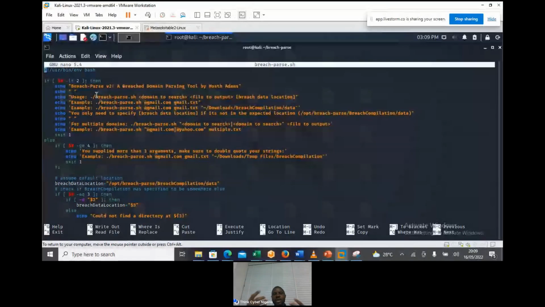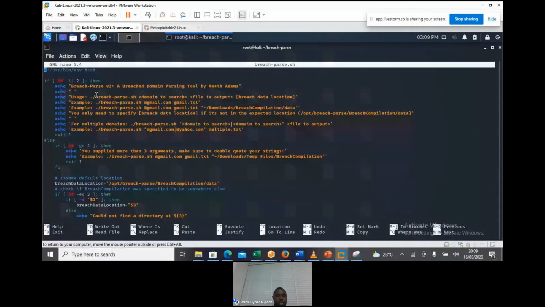That will just tell you what this particular script program is written for. Else, if argument is greater than 4, then you supplied too many, because it was supposed to work with 3 arguments only. So this script has been given to them. What you need to do now is to download that data and run the script. So this was supposed to be your project 1.